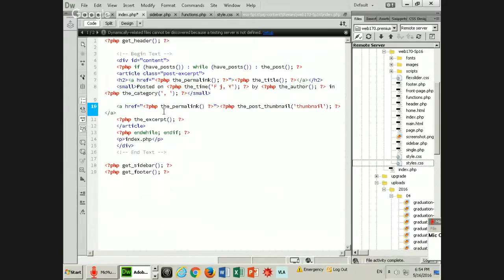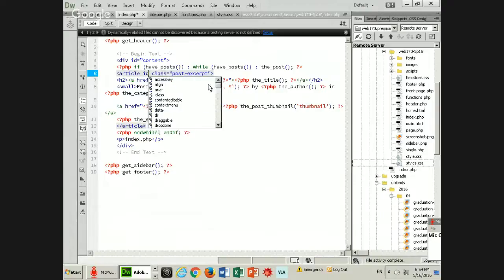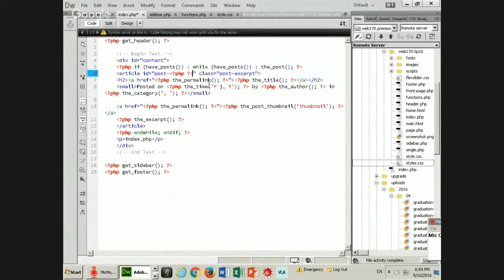Because remember, what's happening is, just like we should on our article here, put an ID of post, the ID.